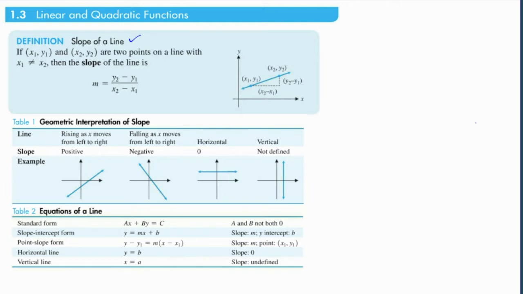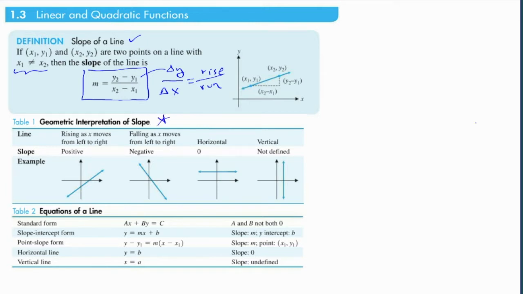If you have 2 points, x1, y1, and x2, y2, such that these 2 points have different x values, then the slope of the line these points lie on can be calculated using the formula m equals y2 minus y1 over x2 minus x1. Another way to express this is delta y over delta x, and this is how we calculate the rise over run for slope of a line.